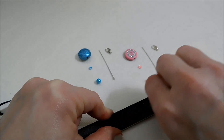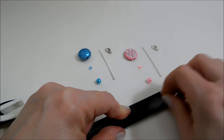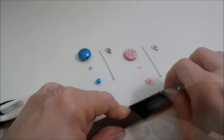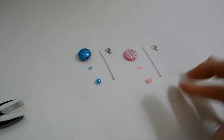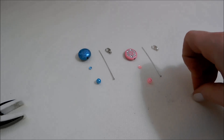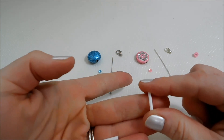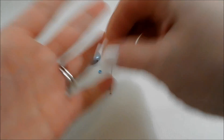If you guys have 15 millimeter white bugle beads go ahead and use those. I just didn't want to wait on an order — I usually order my beads from China and it takes a while, so I wanted to use what I had. Here I've got two of those already done and all we have to do is assemble them.